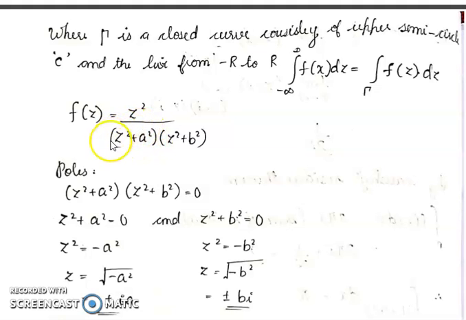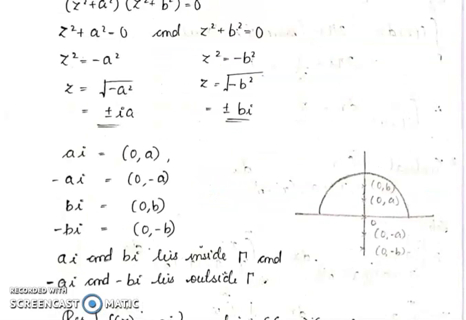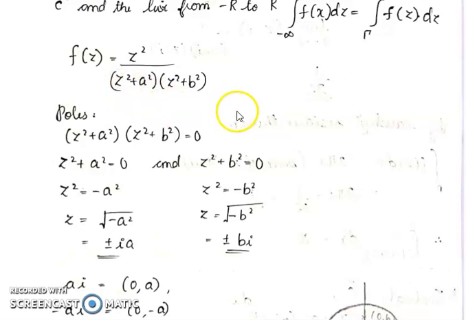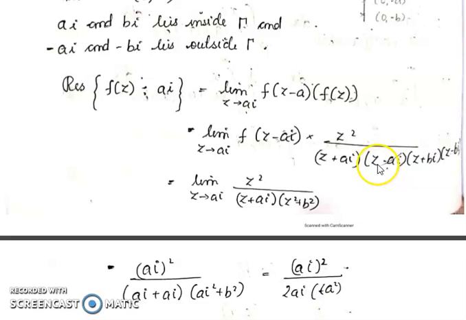So now you see the roots are z plus ai. When you find the roots of z square plus a square, it is plus or minus ai. Here it is plus or minus bi. So this can be split as z plus ai, z minus ai, and this can be split as z plus bi, z minus bi. Whenever we get roots, we split the terms, right? 2 comma 3 means z minus 2 into z minus 3. Likewise we can split the denominator. So when you split the denominator, z plus ai, z minus ai, z plus bi, z minus bi, the z minus ai will be eliminated. Now you have z plus ai, and this particular term you can write as z square plus b square itself.